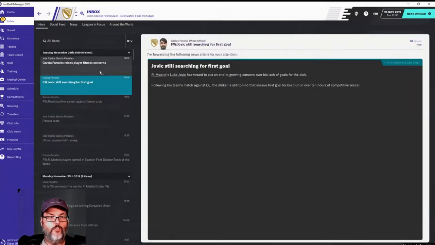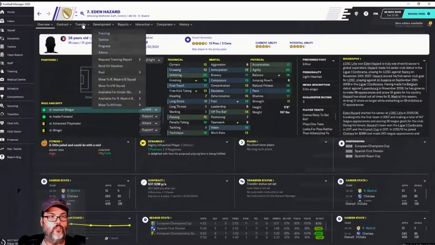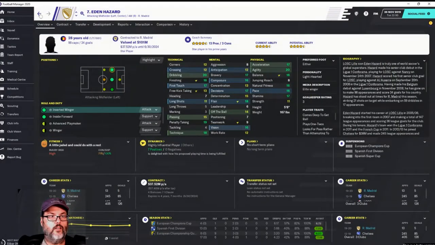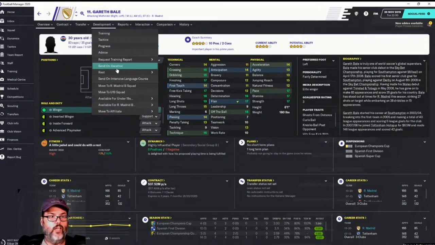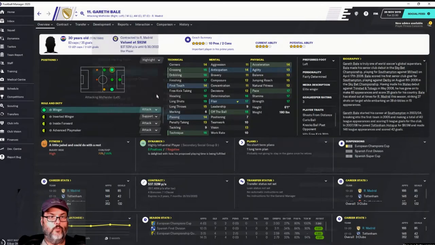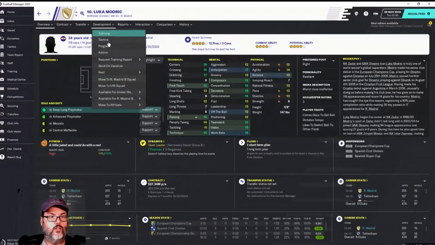Jovic still searching for his first goal. How many hours? 10 hours. We've got a lot of people that could use a rest. I'm going to rest them all for a week. Let's go ahead and do that. Development, rest, 1 week. You're good. Gareth Bale. I've already rested him a week, but I guess we'll rest him another week. And Modric. We will rest him for a week as well.